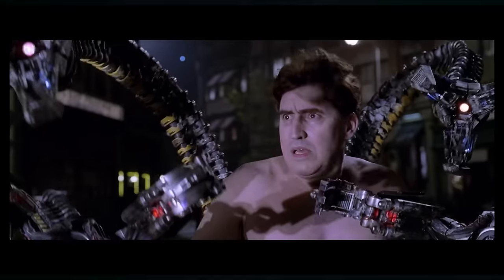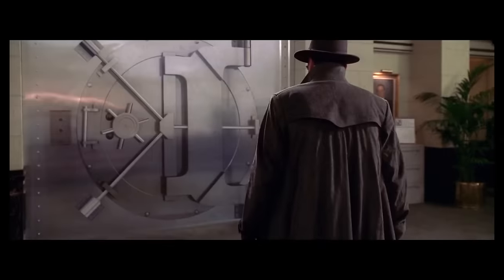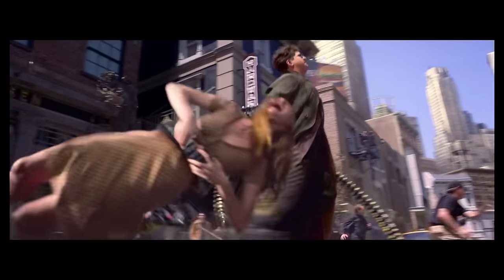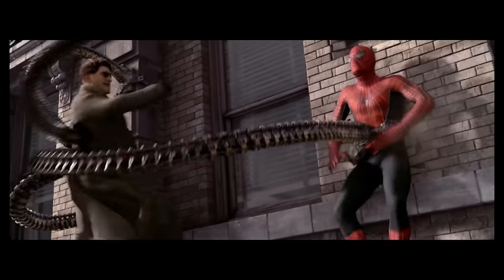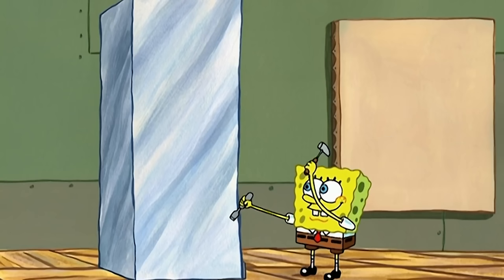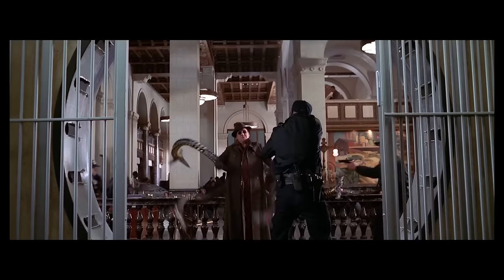Typically, for mid and close-up shots of Otto, the prop arms would be used. But for wider or more complex shots — like a lot of the combat scenes, or where the arms had to spool out from his back — CGI could be leveraged as a very effective tool to create these impossible comic book moments. Sure, there are some shots where it looks a little bit bad, but there are other shots where the practical arms go off screen and then curve back in as CGI and you'd never be able to tell the difference. So how did they get the CGI arms to look so good when other 2004 CGI was not so good?